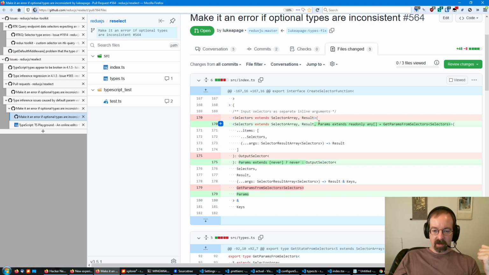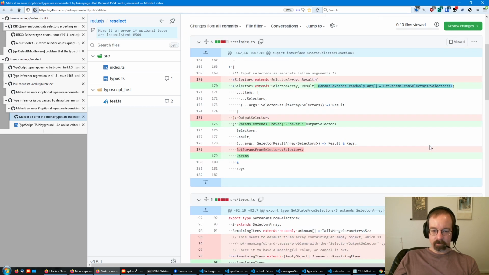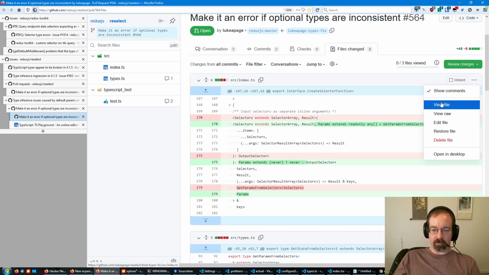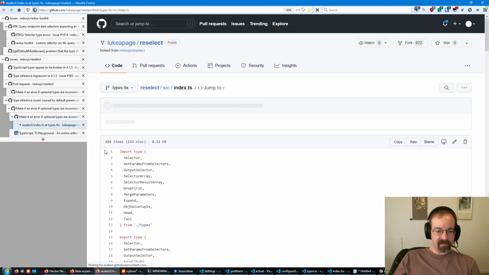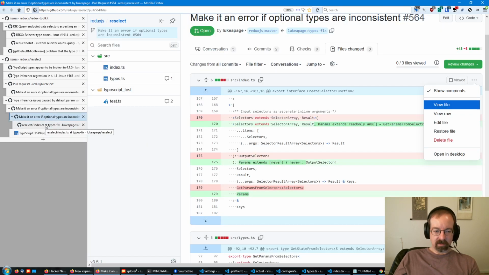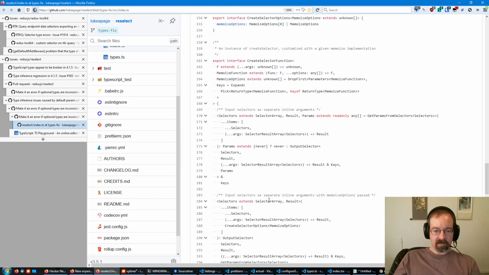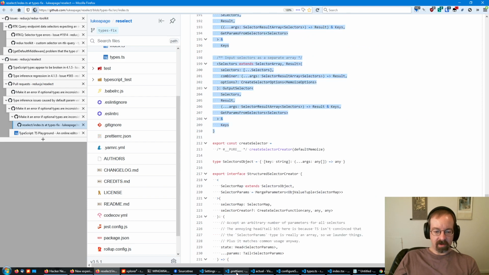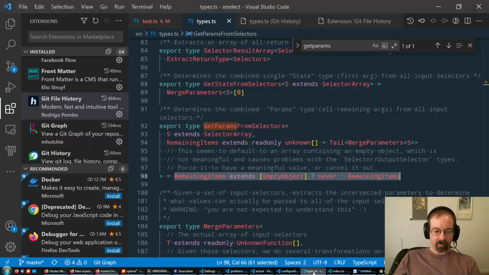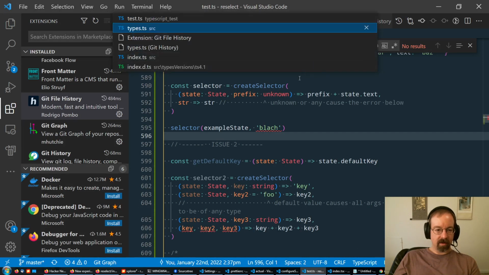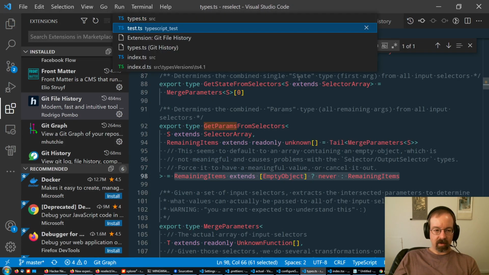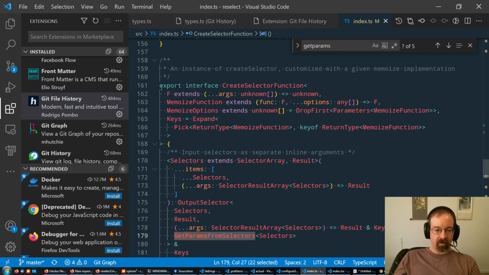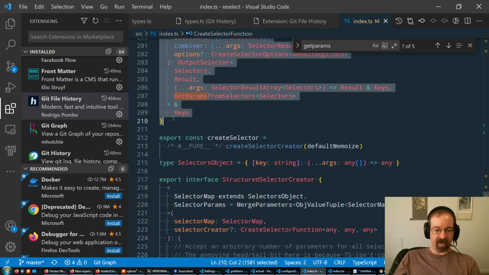Okay, so we've got one change to this type here. So let's just open this up and copy paste that chunk, starting at line 170: export interface create selector function. So we're just going to grab that whole thing, and we're just going to try replacing this with what was in that PR.